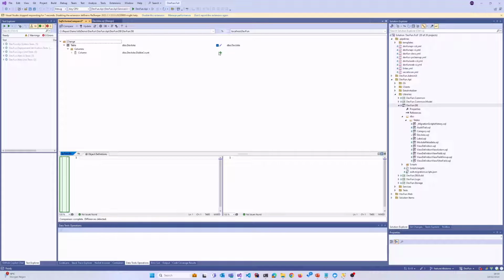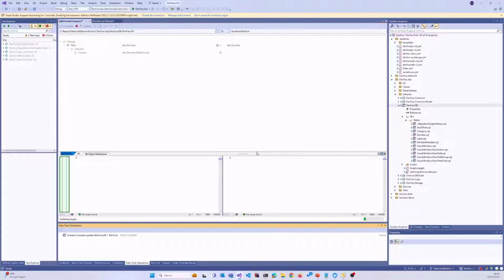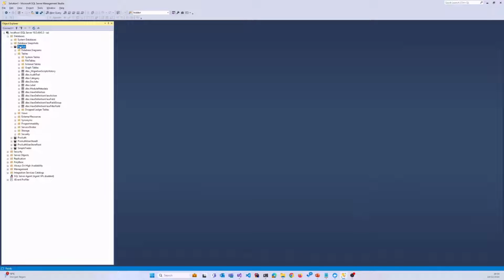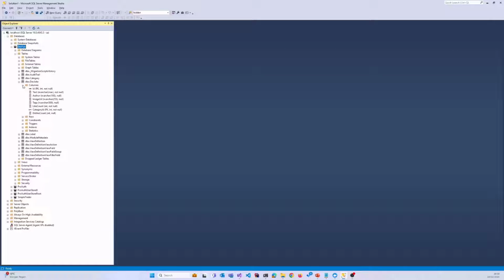There is a column added, and we just deploy that to our database. So now the schema compare is running, updating the database. We have a green status down here, and now the database is updated, and we should be able to see that if we quickly refresh the database, go to dev jokes, check for the columns, and here we have a dislike count.